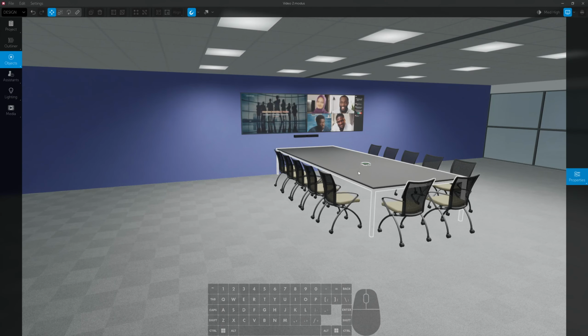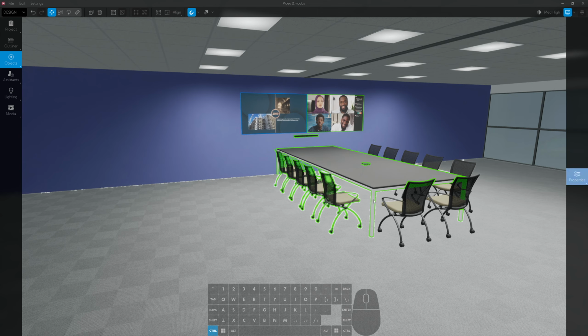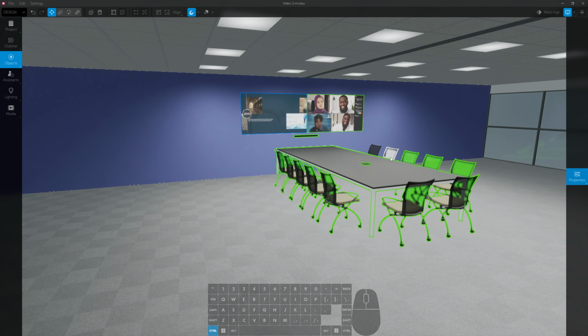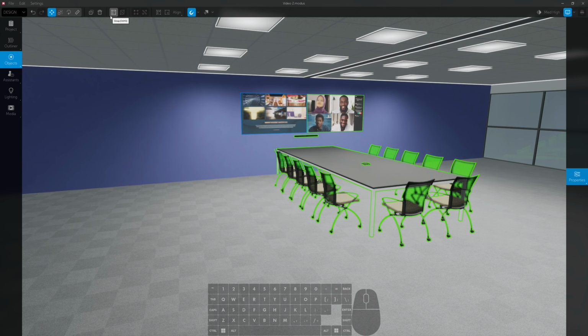And now for the fun part of doing our group copy and paste to get these duplicated and moved all at once. So I'm going to press and hold Control. This is going to activate our multi-select mode. So I'm going to select one TV. I press and hold Control, select another, select the video bar, select the table. And I'll go through and select my chairs as well. You see they're all highlighted now. I can come to the top here. It can create group, or our shortcut Control G.